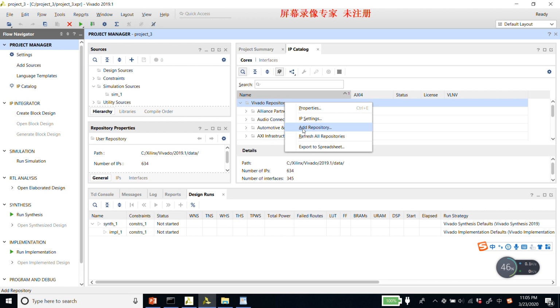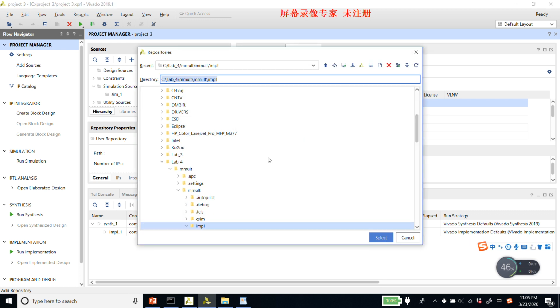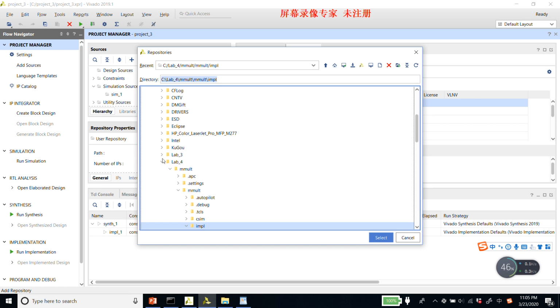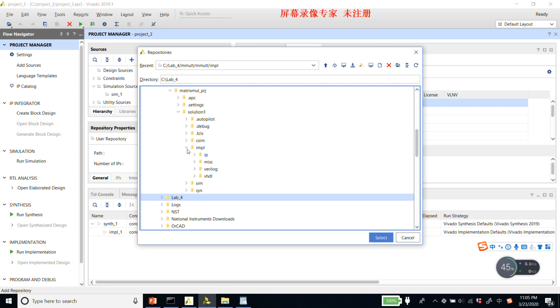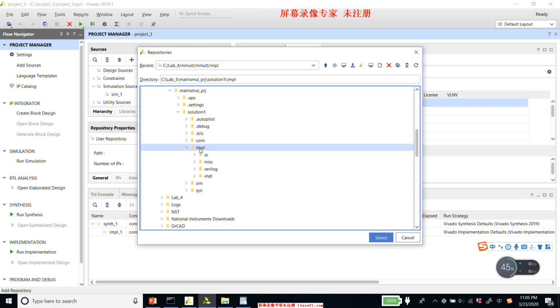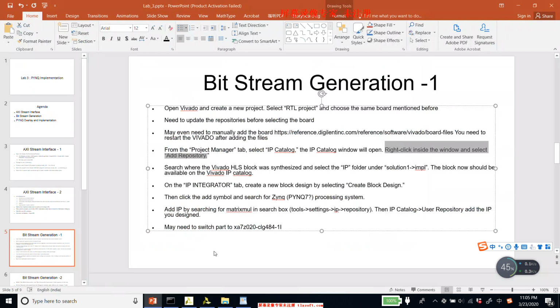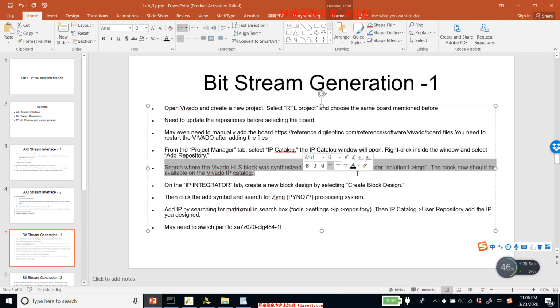Add repo. Okay, here we need to find where we generated the Verilog code from the high-level synthesis which we did before. Let's see this. So in our current design, the IP folder is under solution 1 and impl.